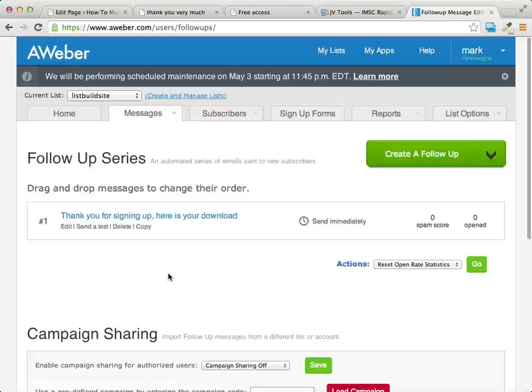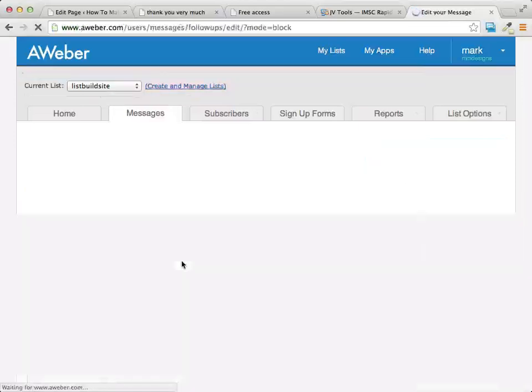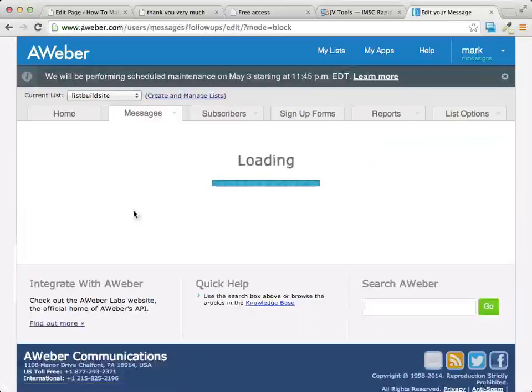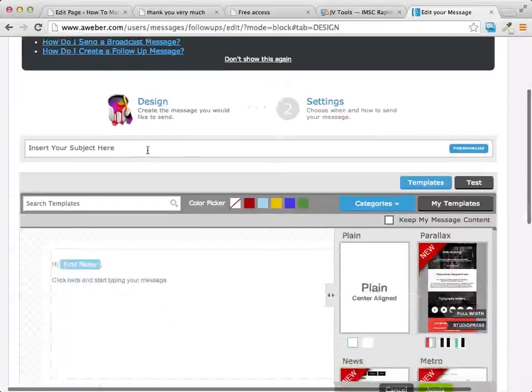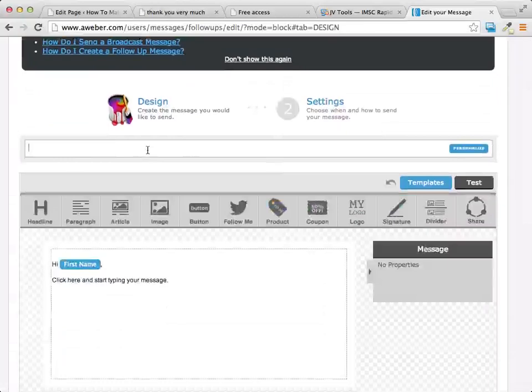So now the next thing that we want to do is create another message. Once again, all we need to do is click on create a follow-up. And from here, this is where we're going to create more messages. This message here, we can have it be related. Like I said, we want these messages to be related.